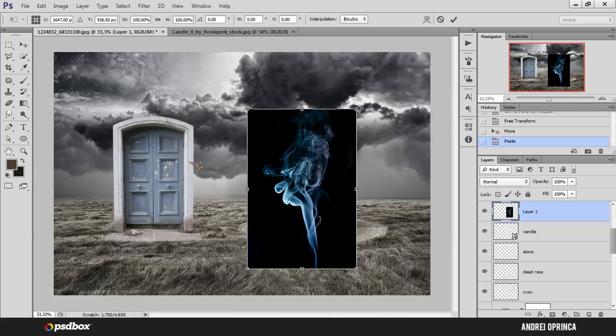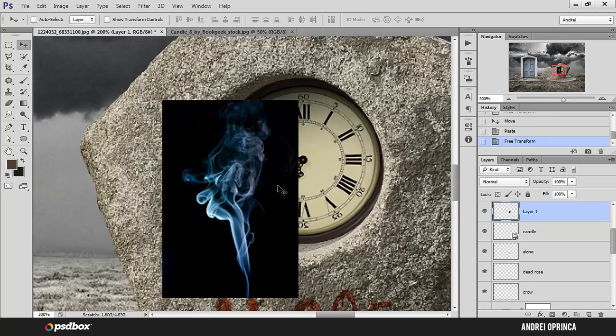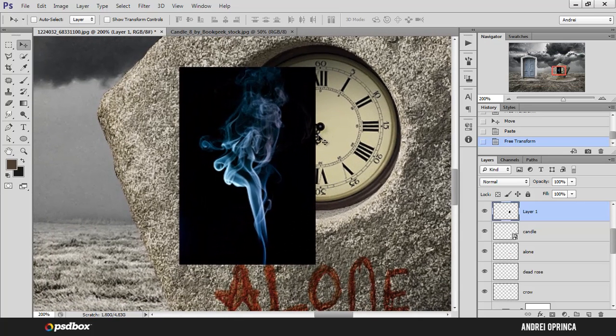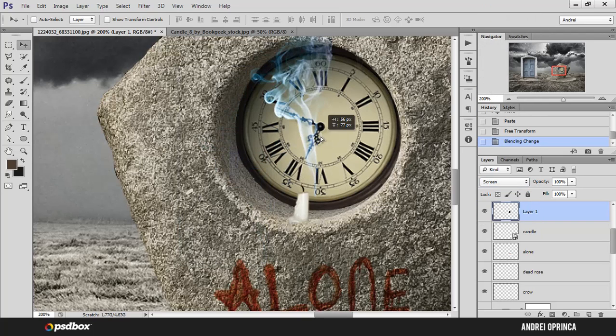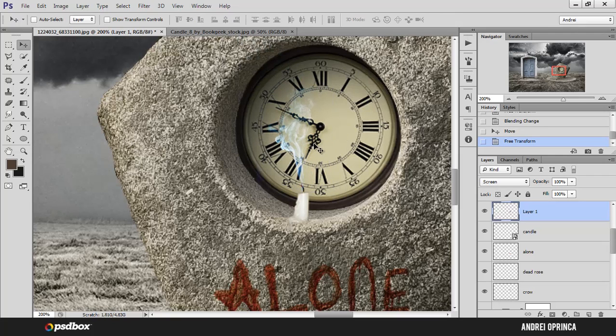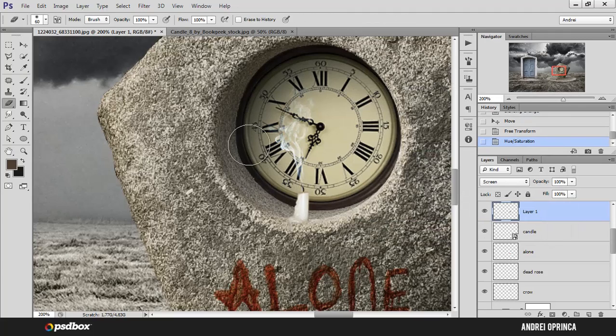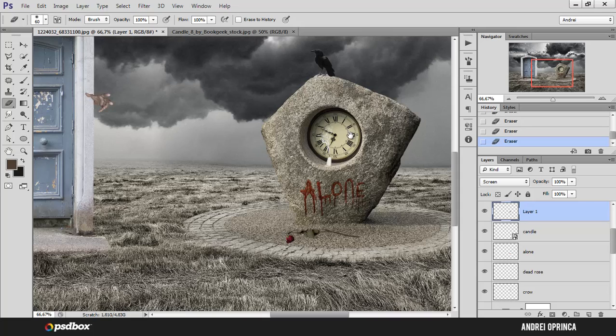I'll reactivate this, make it smaller, and in order to get rid of this background, also I didn't mention you need to find a stock image of smoke that's shot against a black background, because that way we can use the screen blend mode like that and get rid of that background. And of course I'll have to make this way smaller and put that there. Okay, and what I'll do is desaturate it because it looks blue, so I'll desaturate it almost completely. And maybe you'll have to erase some edges there with a soft brush. And there's our candle, and let's rename this to smoke.